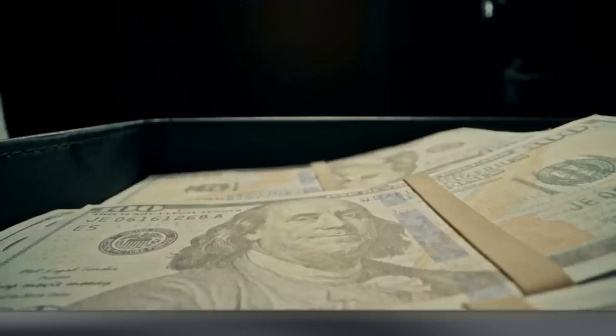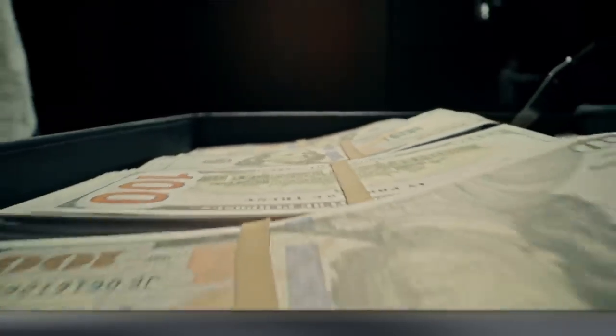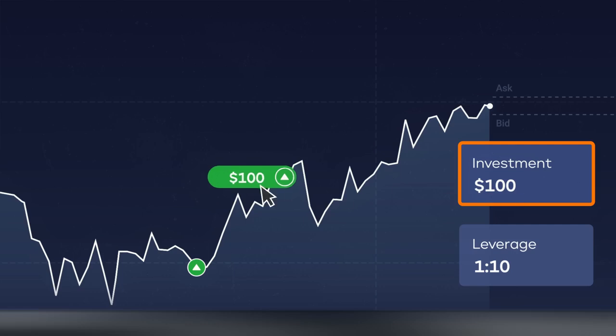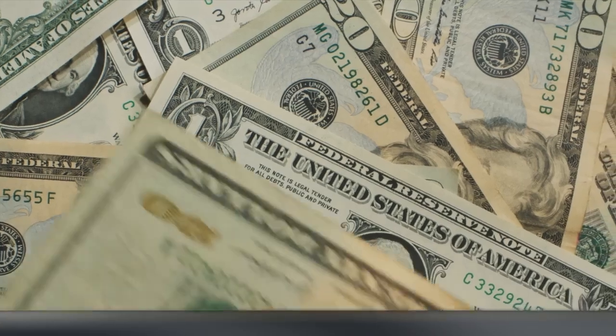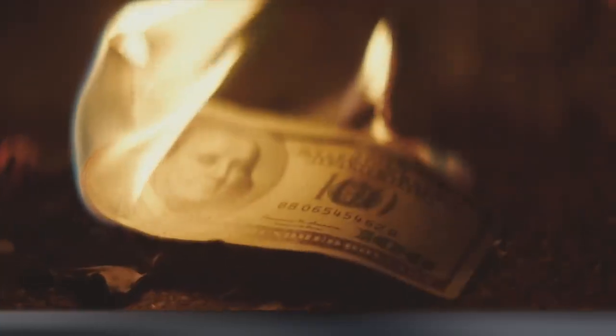Let's stop here for a bit and recall what leverage means. Leverage is a mechanism that allows traders to use extra funds from a broker in order to increase the size of their trades. For example, 1 to 10 leverage means that a trader who has deposited $100 into his or her account can trade with $1,000. Although leverage lets traders increase the size of their trades, and consequently potential positive outcomes, it magnifies losses too, by putting their capital at risk. That's why leverage should be used with caution.